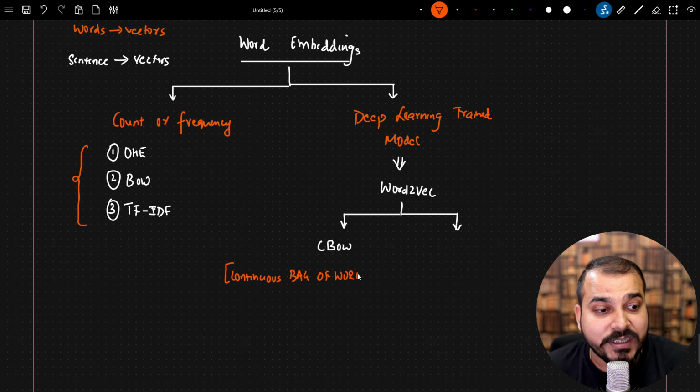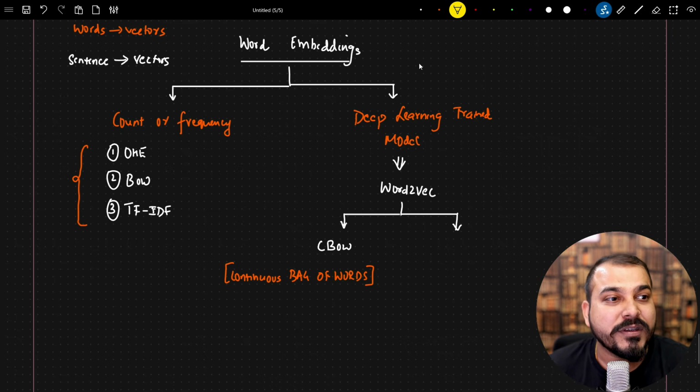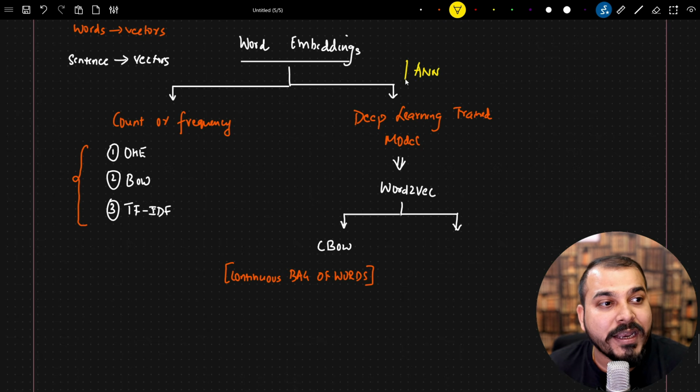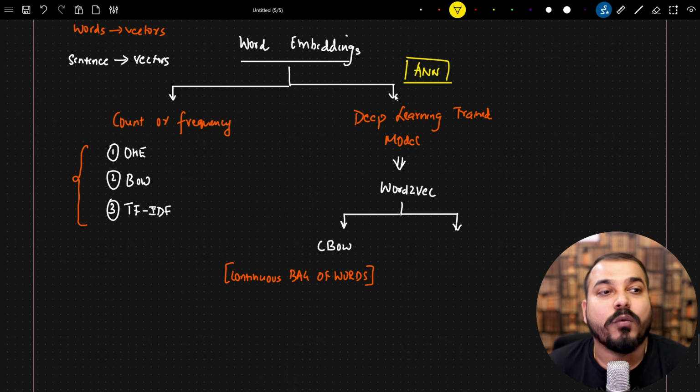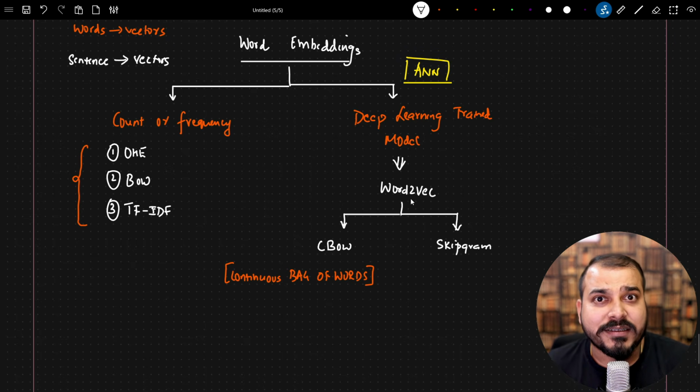And we are also going to see how the models get trained. But for this, you really need to have prerequisite knowledge of how an ANN works, what is a loss function, what are optimizers and all, right? The second technique is something called skipgram. Again, this is a different technique, and it is a part of Word2vec itself. It is a different type of Word2vec.